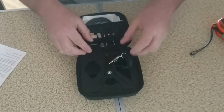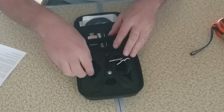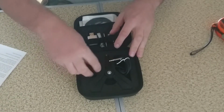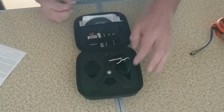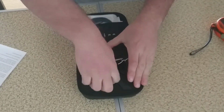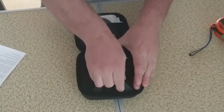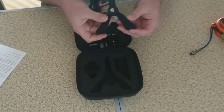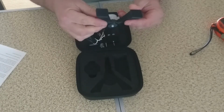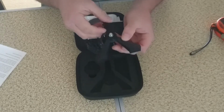Okay, now this RTA is specifically designed to work with a car. So here's a Velcro strap that goes around the headrest, and then there's this holder here that connects to the Velcro strap and holds the microphone about where your face would be, or your nose. It's made out of 3D printed plastic. Very good quality in my opinion.